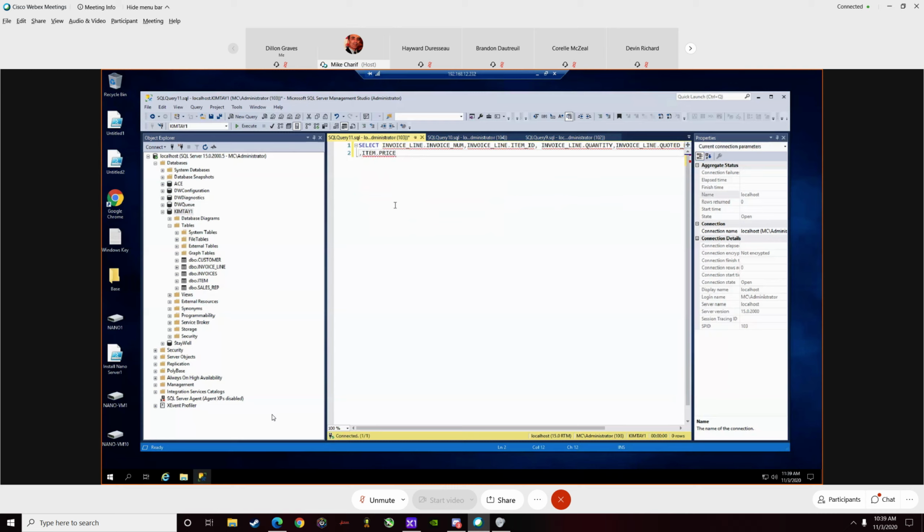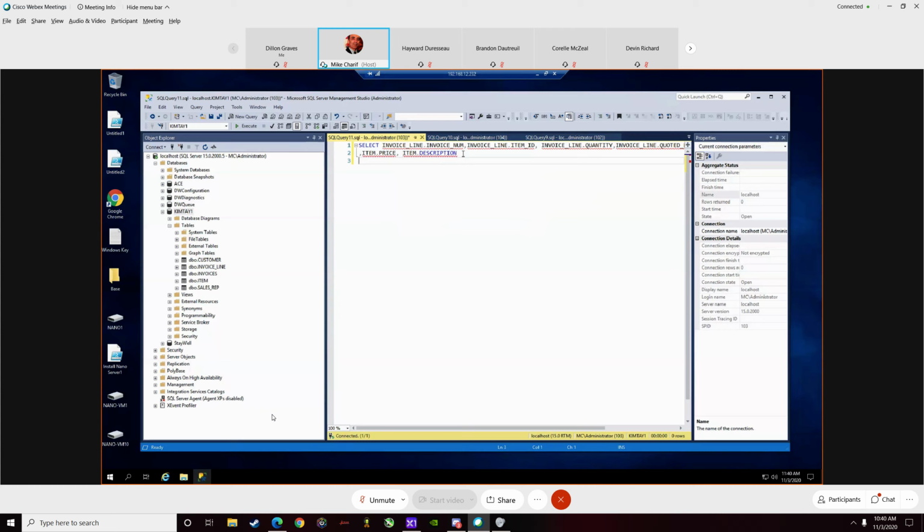That's it. So I need one item from the item price table, which is the... Did we put the description? I don't have the description. Okay, so comma. We need to have the item table, which is this one here, dot. I think that has a description. Okay. So description, and that's it.